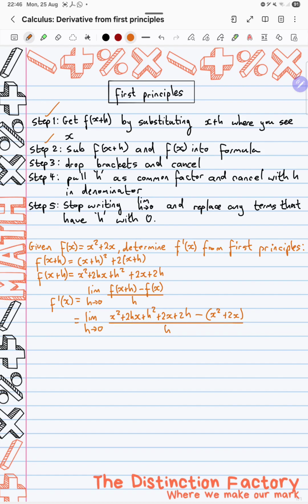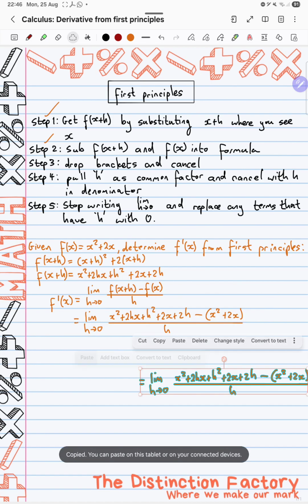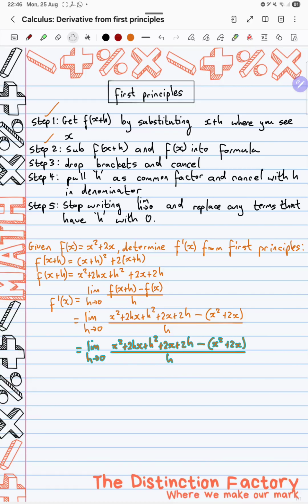So I'm moving on to step 3, which says drop the brackets. Which brackets are they talking about? They're talking about these brackets that we've put in here. We want to drop those brackets and then cancel. So as a general rule, whatever was in the bracket should be able to cancel if you've done things correctly. So at this point, when I drop these brackets, you'll see that there will now become negative x squared and negative 2x, which is what we've got down here.